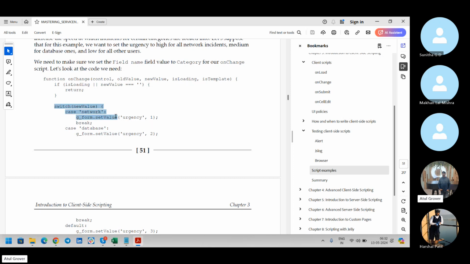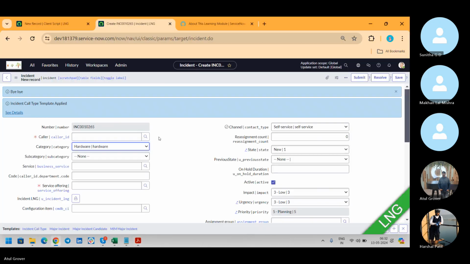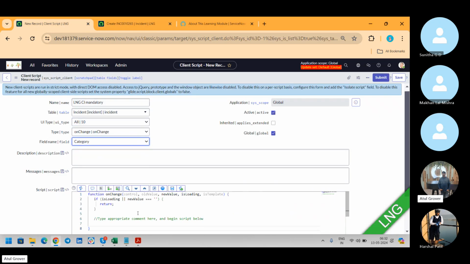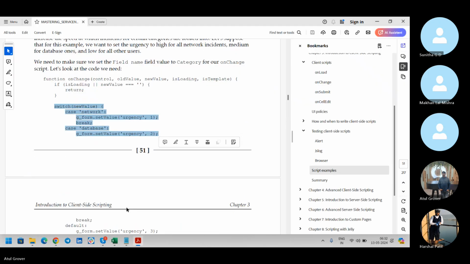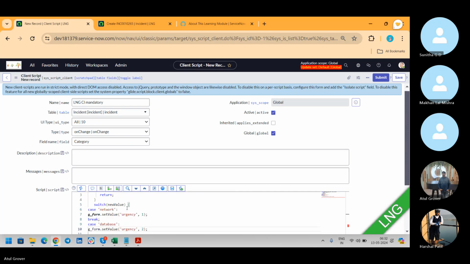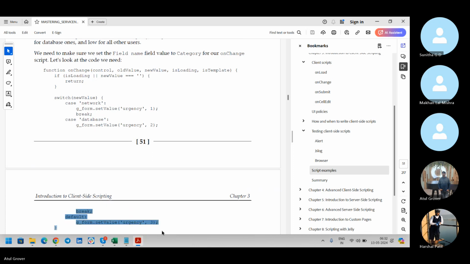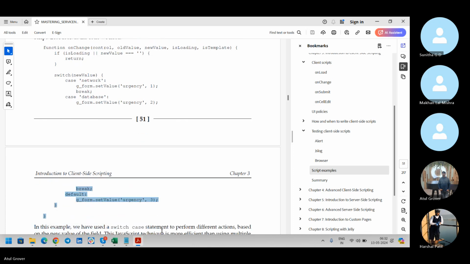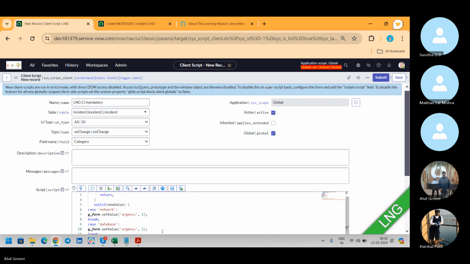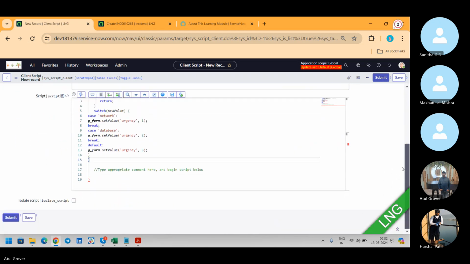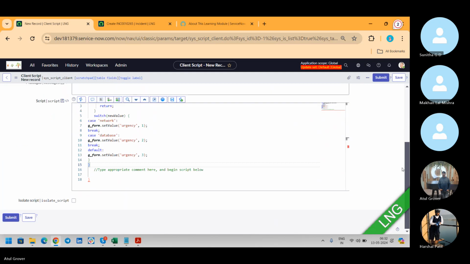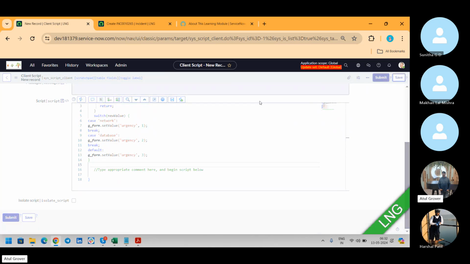ये अगर database है, set value 2. Now if I copy this, and come back to my scripting, और यहाँ पे, and I'll pick up this as well. ठीक, and save. Same G underscore form we know, set value we know.